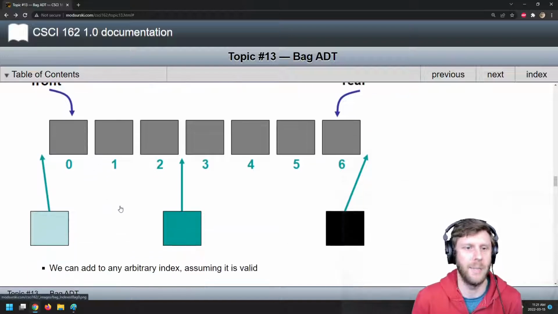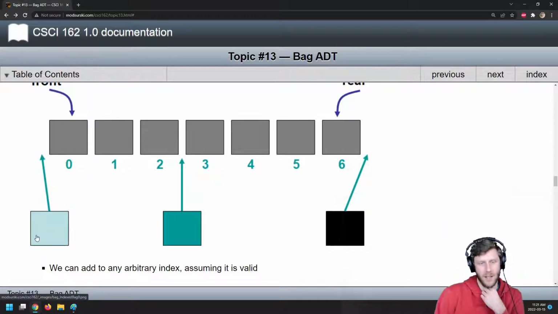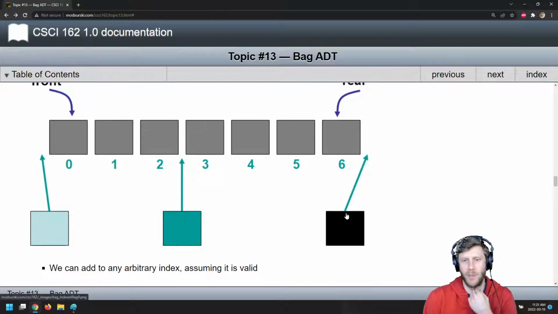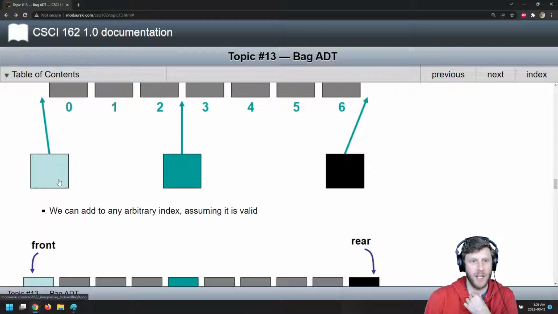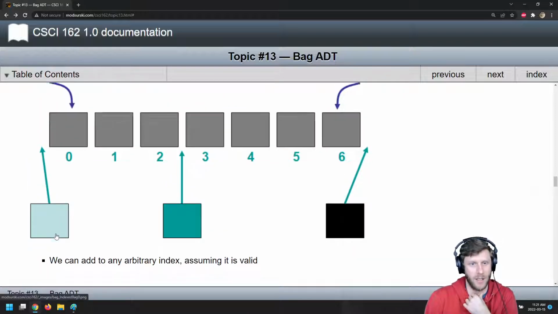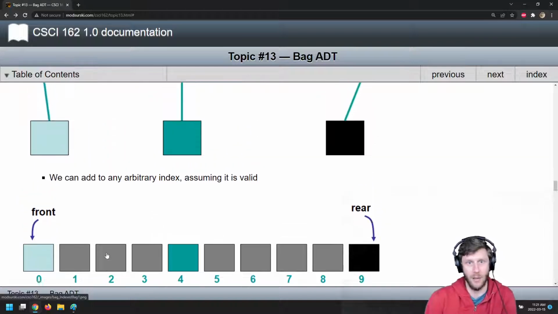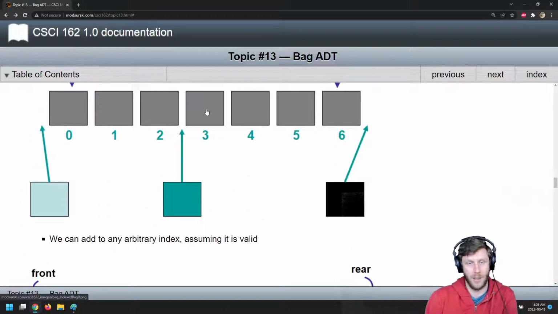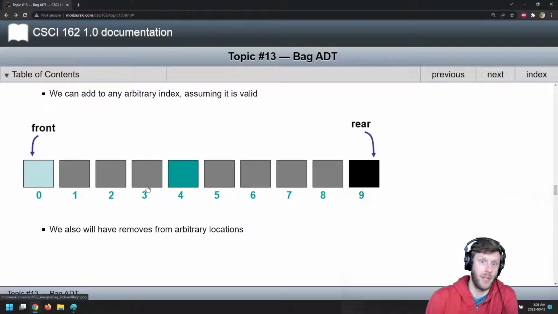Here's what I mean. If I want to insert this light blue, this dark blue, and this black box, well, this will become index 0, right? Because if I'm inserting it to the front, it would now be index 0. If I want to put this one between 2 and 3, well, that would end up being between 3 and 4, so it becomes 4.